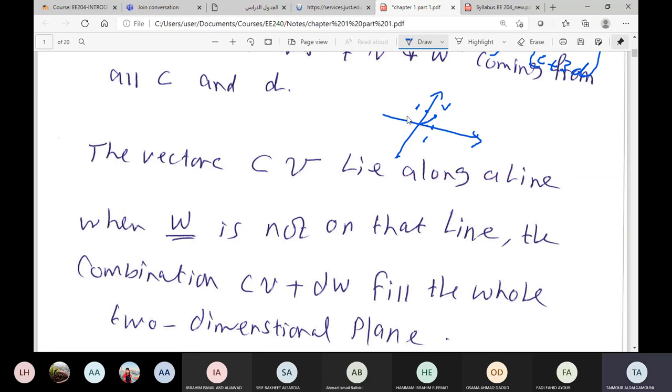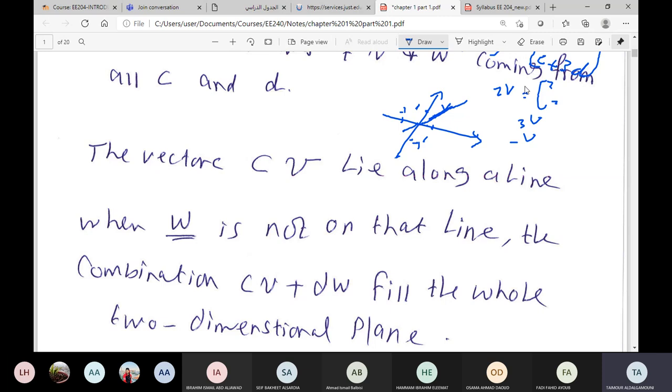Now if we multiply v by 2, what happens? So 2v is equal to 2, 2. It is in the same direction, but it grows bigger. Right? If we multiply it by 3, again it will be in the same direction, but it will be longer. If we multiply it by a negative number, let's say minus v, it will be at minus 1 and minus 1.